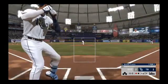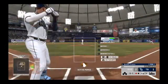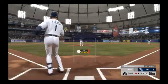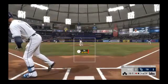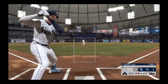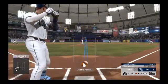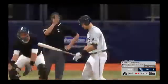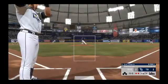So coming to the plate, Wander Franco. And he'll just fight this one off as it's chopped foul. Another one fouled off, and he's quickly behind 0-2. Yeah, you could tell he was ready for another fastball, but the pitcher went to breaking ball, and the hitter just fouls that one off. A ball and 2 strikes to the Rays shortstop. Had him fooled as he swings through the curveball.